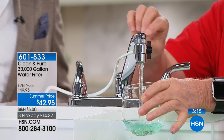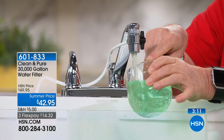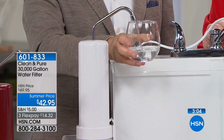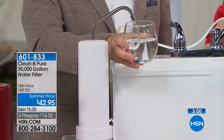It hooks right up to your faucet so easily. This is the bad water, obviously. All you do to turn that bad water into great water is turn the diverter switch. Look what's coming out the other side into Adam's glass. Nice and clean and pure water, just like Esther was talking about. I mean, look at that.